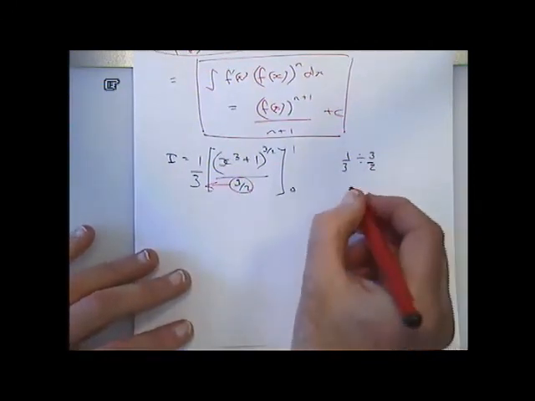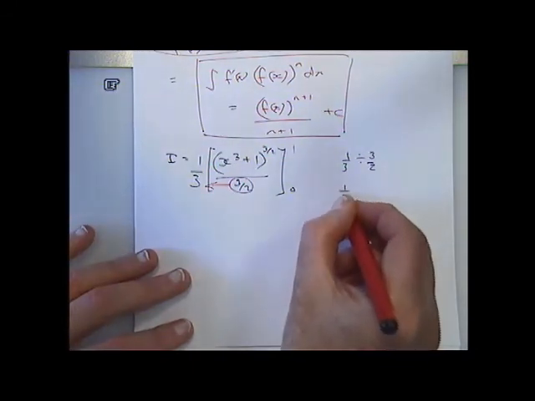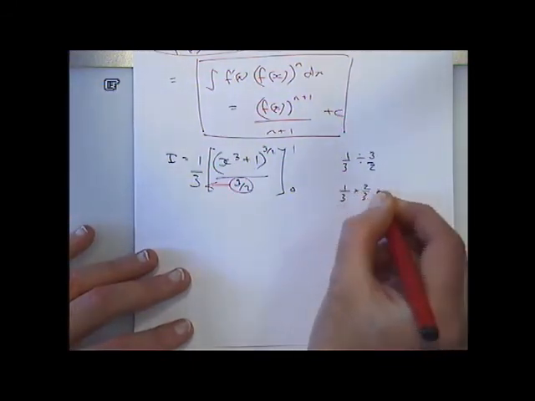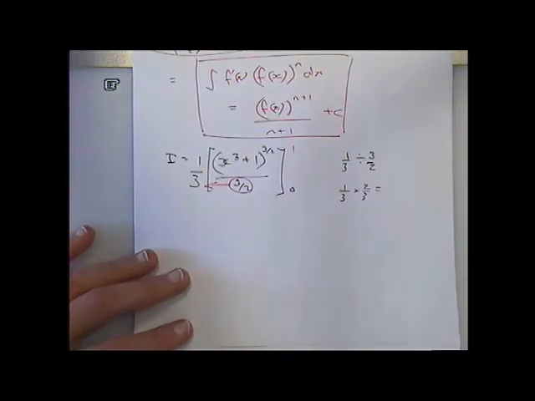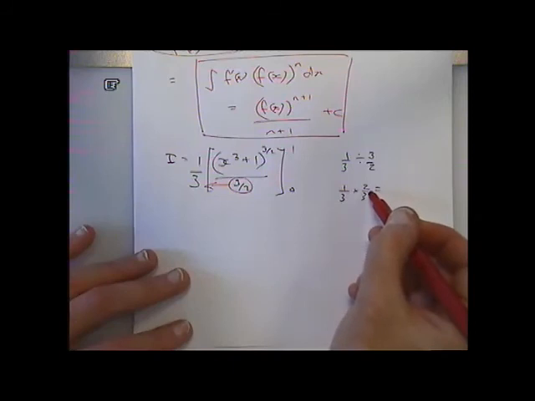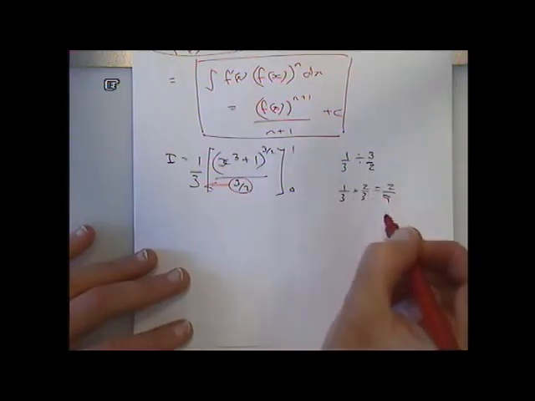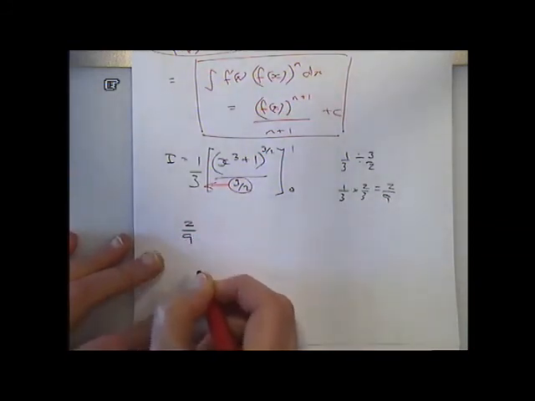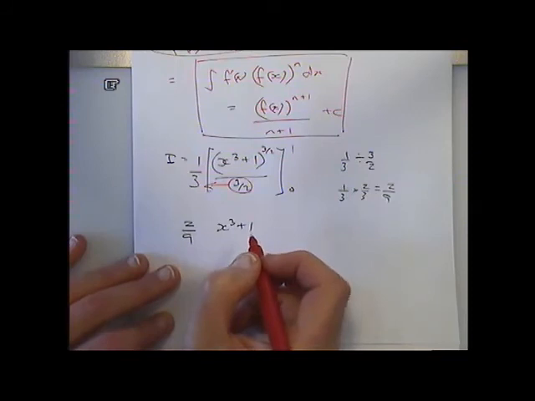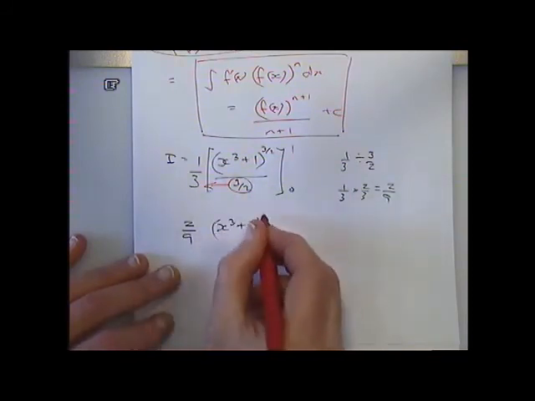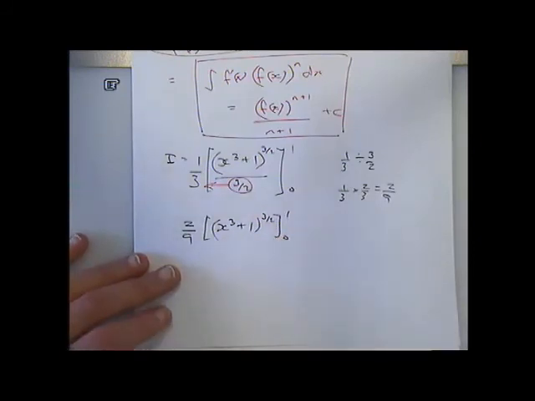1/3 dividing by 3 over 2 is the same sum as, anybody? 2 over 3. 1/3 timesing by 2 over 3. So that will give me what fraction? 2 over 9. 2 over 9, yeah. 1 times by 2, 2. 3 times by 3, 9. So I've effectively got 2 over 9 over here. I've got my x cubed plus 1. Let's leave it at powers. I'm doing it between 1 and 0.